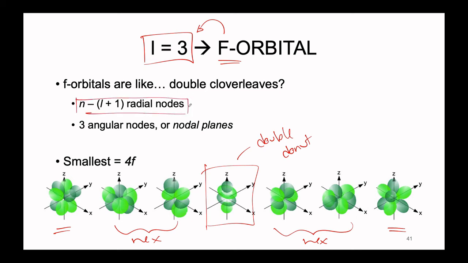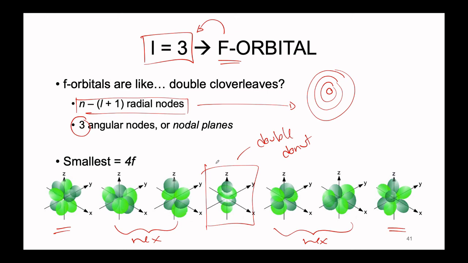All right, so the number of radial nodes that we have follows the exact same equation as before. Again, if you are taking an orbital and you are layering additional pieces on top of it, you're always going to introduce these in-betweens, these radial nodes in between your layers. And we can find how many radial nodes there are by using this very simple equation. Now, the f orbitals are mathematically unique to all of those previously because they have 3 angular nodes, or 3 nodal planes. Again, we can take our pieces of paper, either slip them in between these little pockets of space, or roll them into cones and slip them in between the orbitals in these pockets of space.